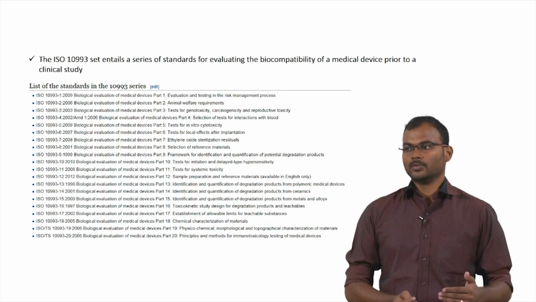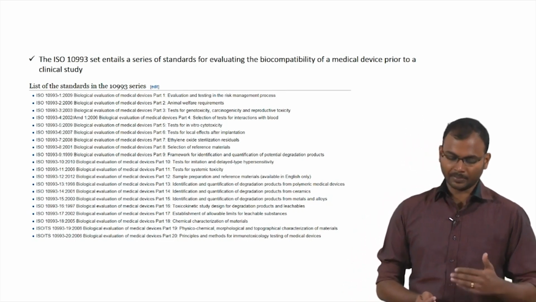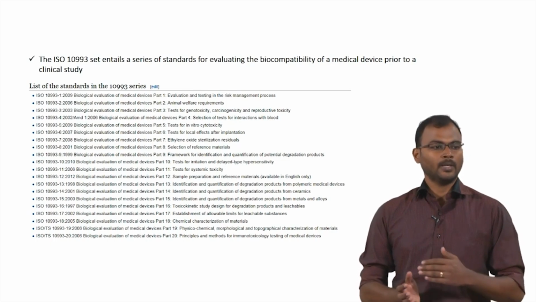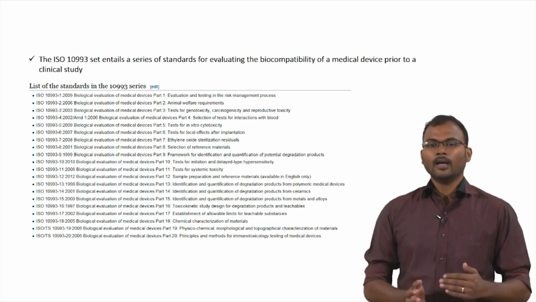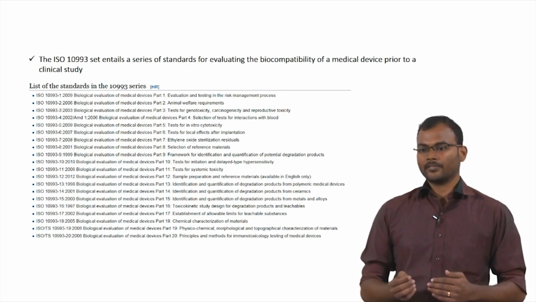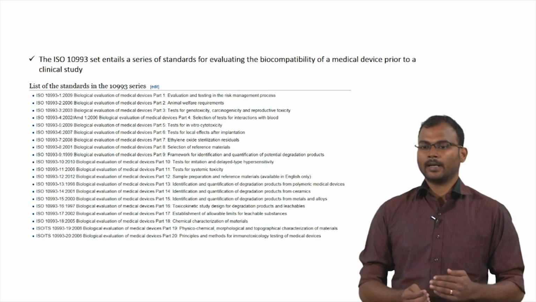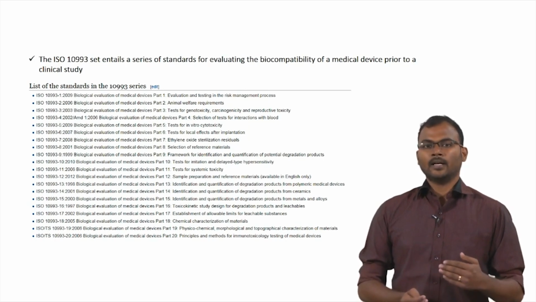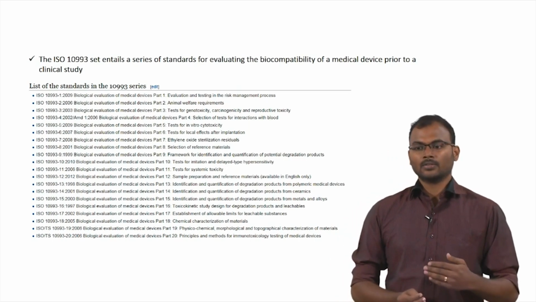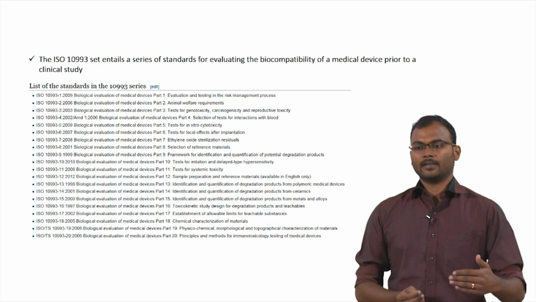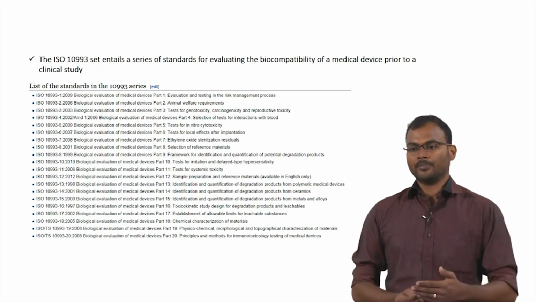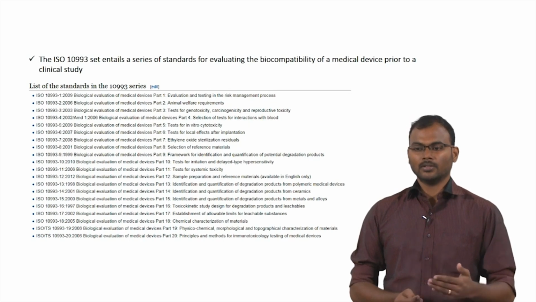for characterizing the biological compounds. If all this characterization has been done, then you finally go to in vivo. In vivo is similar to in vitro, but after implanting into an animal model, you have to sacrifice the animal, take the sample out again, and check the histopathology surrounding the implanted devices. Again, you check how many cells are adhered onto the surfaces and whether it has caused any immunogenic responses. All those things you have to do.